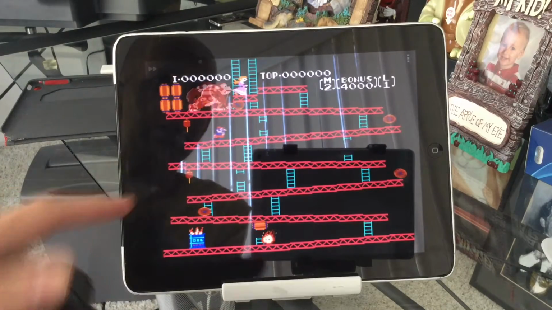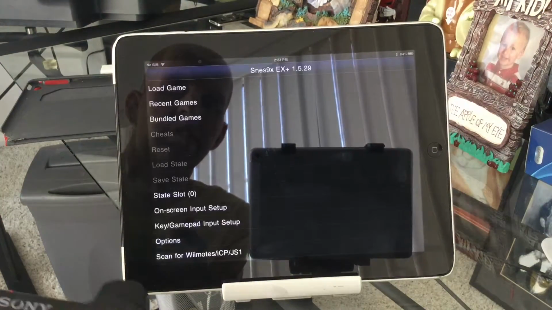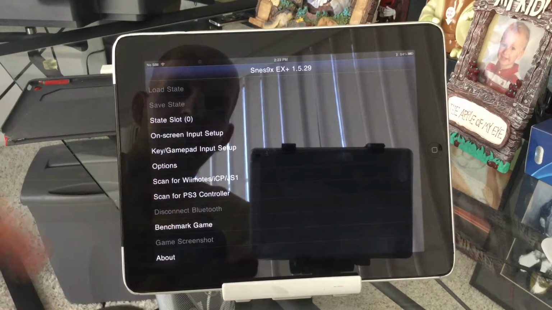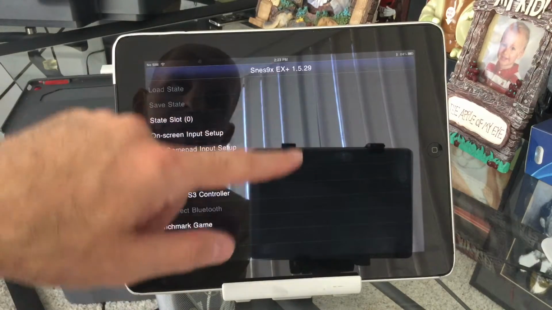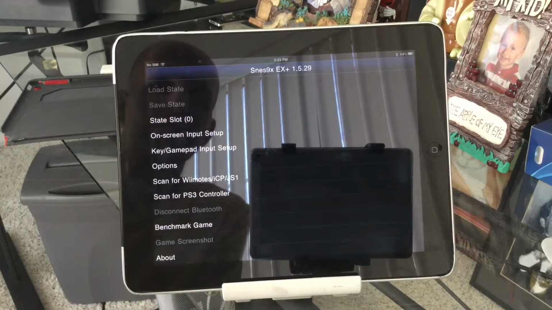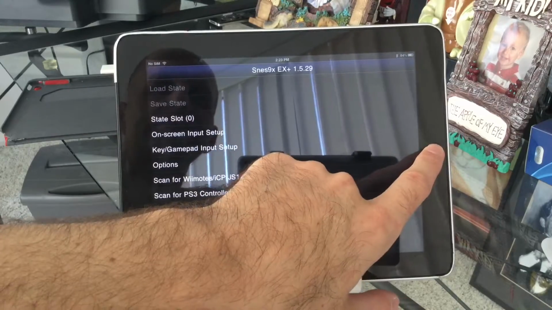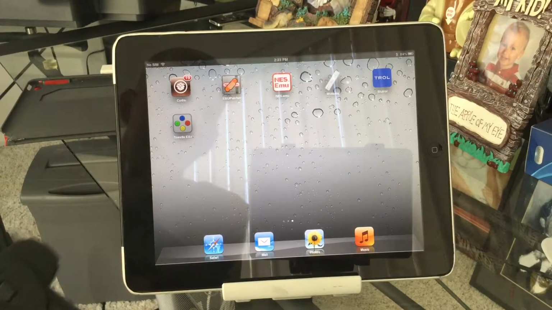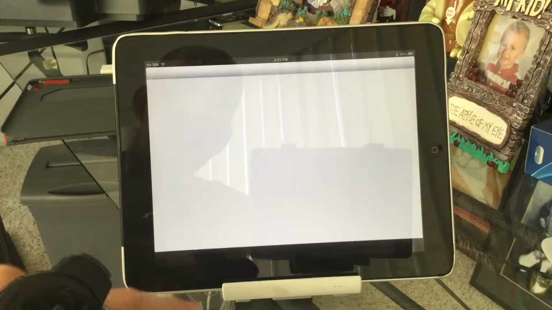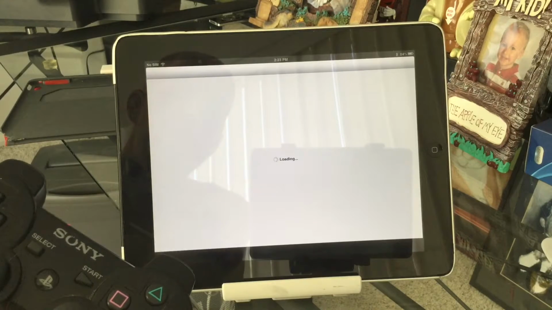So anyway, let's get out of here. If you go to the Super Nintendo, you have a scan for PS3. There were a couple of these where I didn't have the option to scan for PS3, so that's why I used the one from either Big Boss or wherever I got this one from. So that's basically how you do it. And again, if you want to get ROMs added, you just go to the search menu and add ROMs.